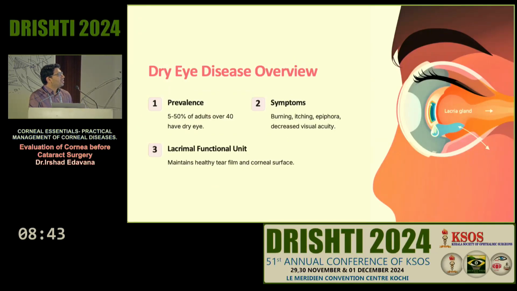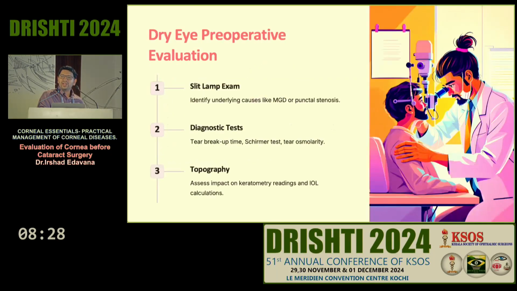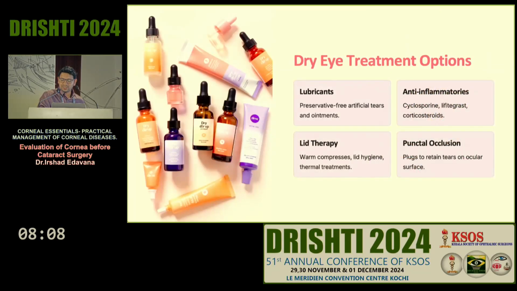So first, the dry eye disease. Many of the patients will not have much symptoms before cataract surgery, as we know. After the cataract surgery, they will come back with a 40% increase in the symptoms. So in all patients, we have to do a dry eye evaluation. Just do a slit lamp examination, check the tear film height, do a tear film breakup time. If you suspect, do a Schirmer, and the optometrist will tell you she's not getting the topography or the K1, K2 values before the cataract evaluation.